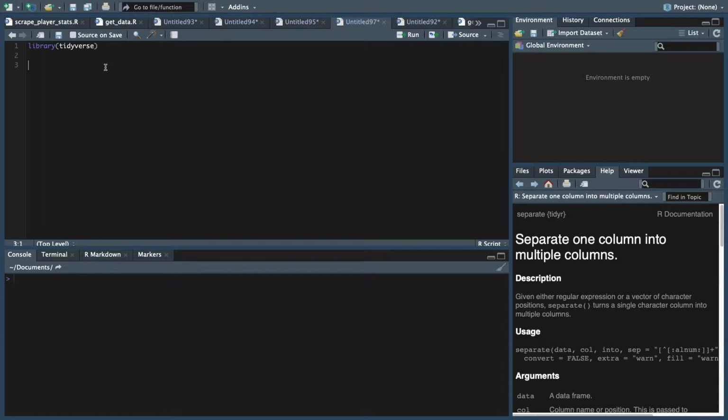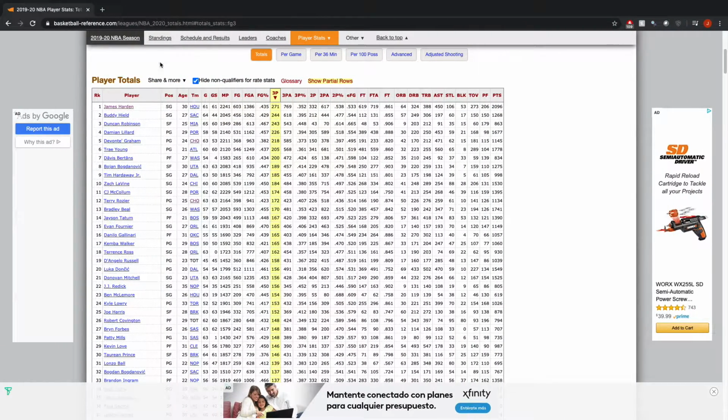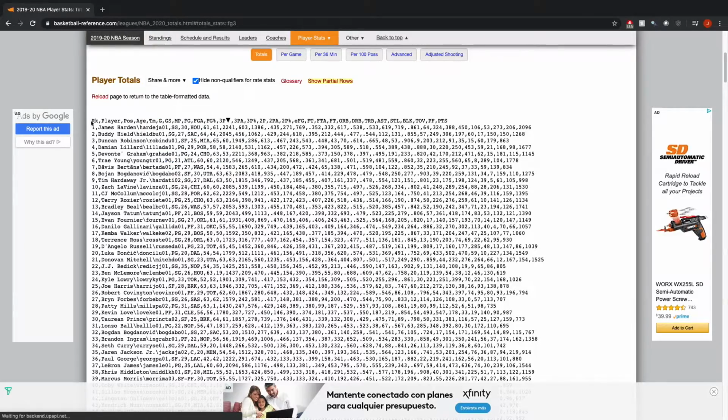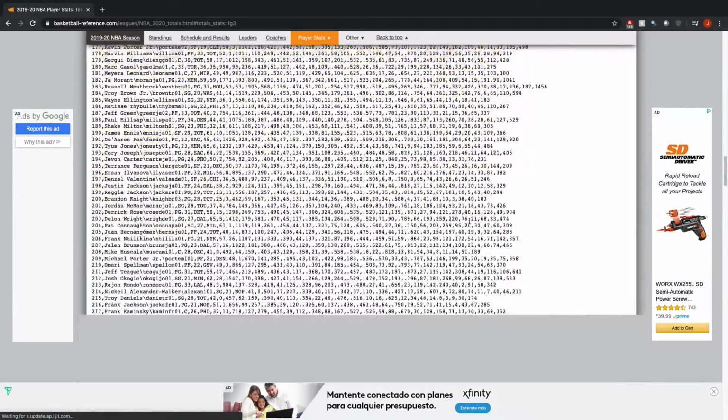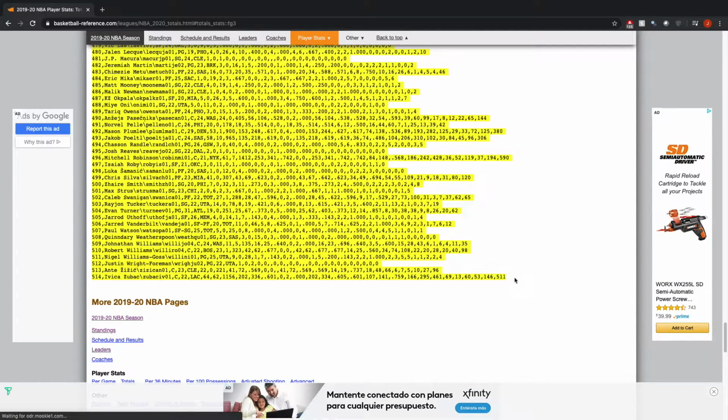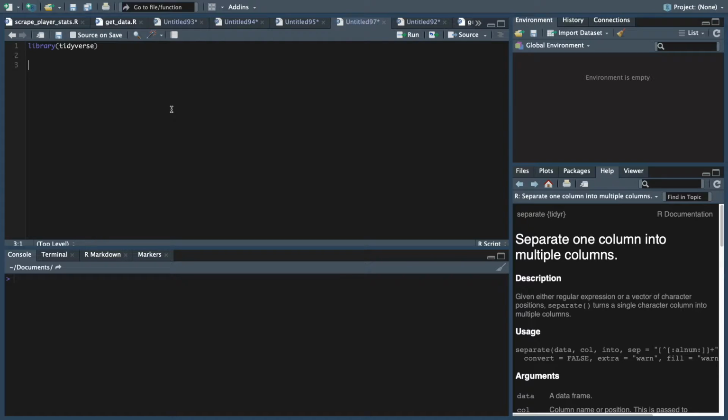All right, so the data that we're going to use, I'll leave a link in the description. You can follow it here. You're going to need to get the table as CSV, and then we'll just take all this stuff. And then just copy it into a CSV file, and then you can upload it in R. All right, so now we're going to read the CSV.